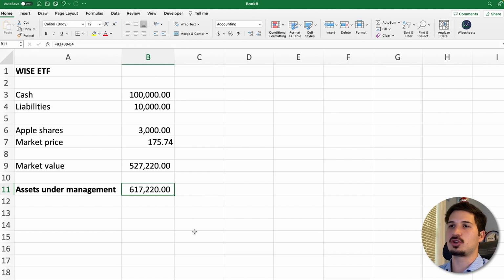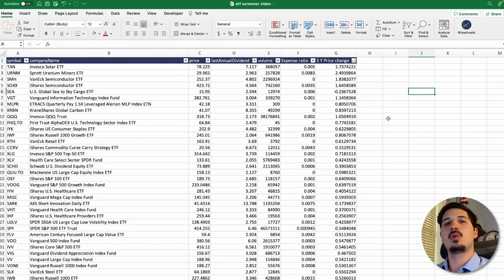So you may see this number change only every day, even though this really changes pretty much every second, every minute, because if that particular ETF or fund is holding stocks or bonds, the value of those tend to go up or down all the time. Now, what I want to share with you is how you can automatically get the ETF assets under management, or also for other regularly listed public funds. And most importantly, the value of this, how you would actually apply this information to make a good investment decision.